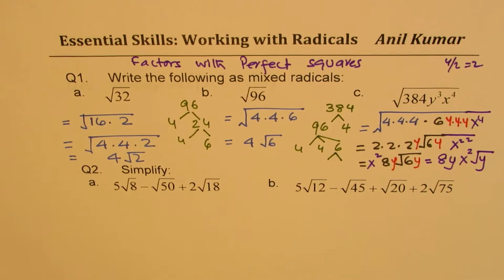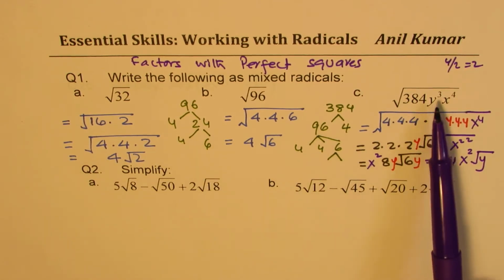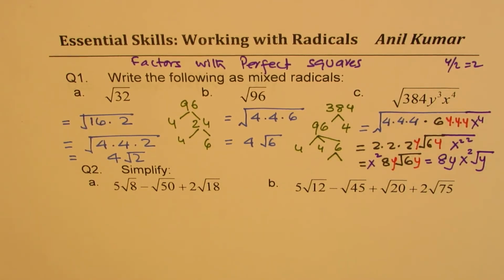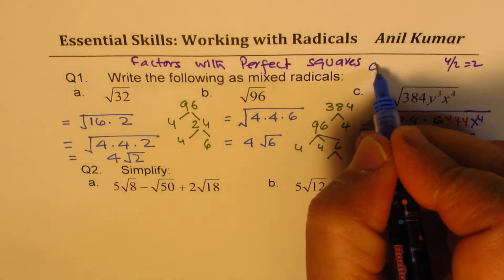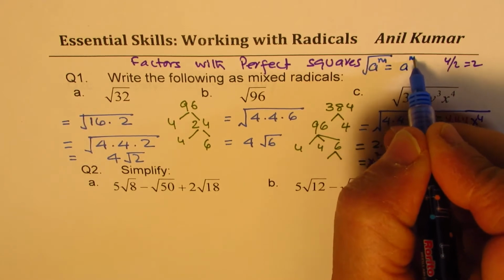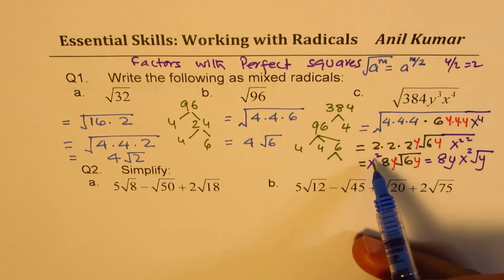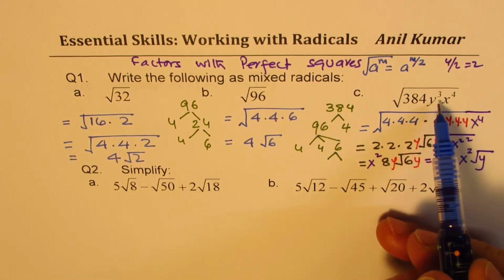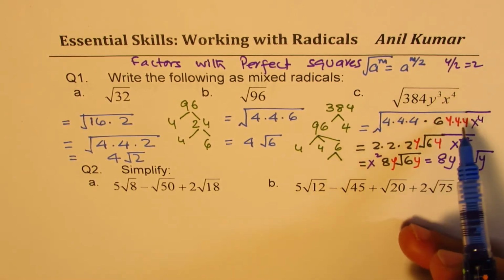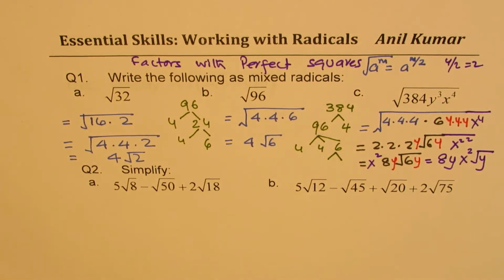So that is your answer for the given question. Perfect. So that is how you're going to do it. So I hope the things are very clear. When it is the numbers, you can do something like this. And when it is these powers, then remember this, that a to the power of m square root will be equal to a to the power of m divided by 2. That is the meaning. So we divided 4 by 2 to get square. And in case of 3 by 2, it's 1.5. So 1 came out and the half portion remained inside. You could see it like that. Does it make sense to you? Right? So that's what it is.